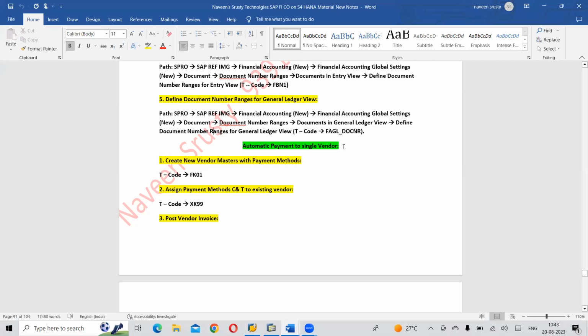Write down first method. This is method 1, automatic check payment to single vendor.